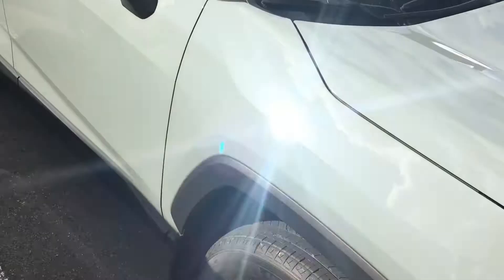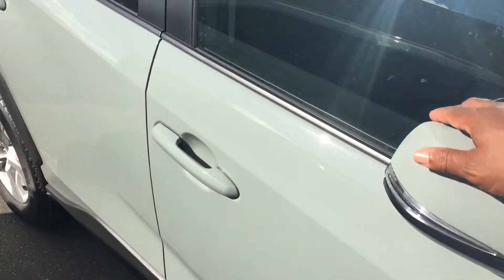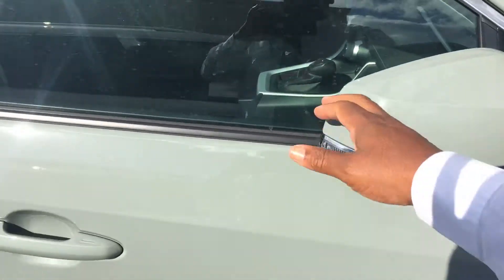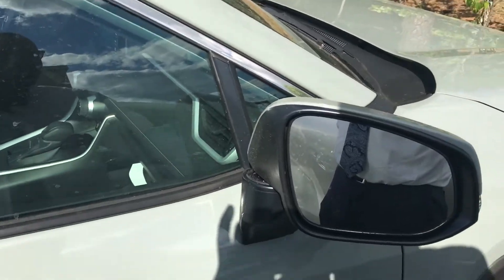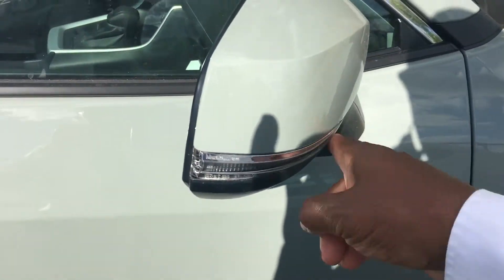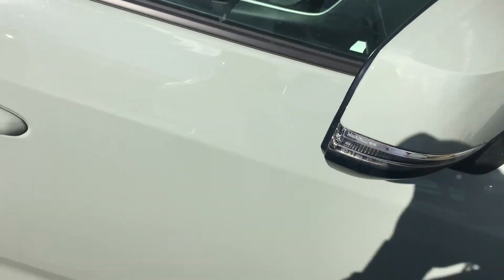Of course you have your Apple CarPlay and Android Auto — and I know that you told me you are an Apple girl. The mirrors do fold in and out and you have XM radio. Right here you have your blind spot monitoring, which is going to have your turn signal indicator for oncoming traffic.